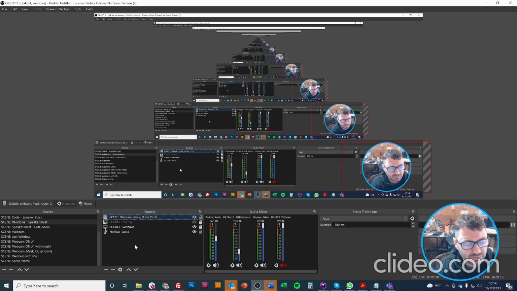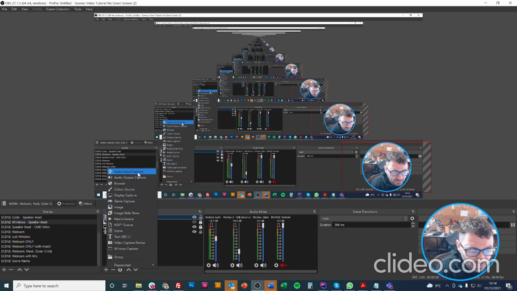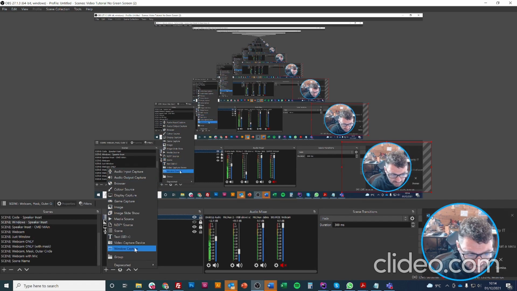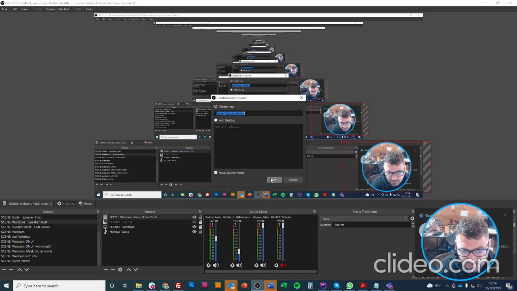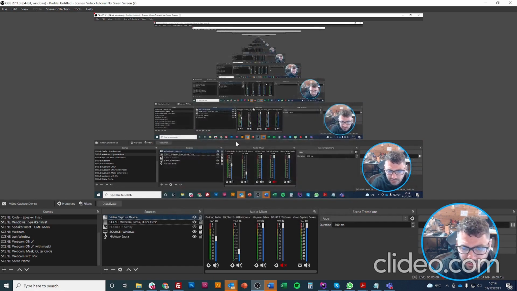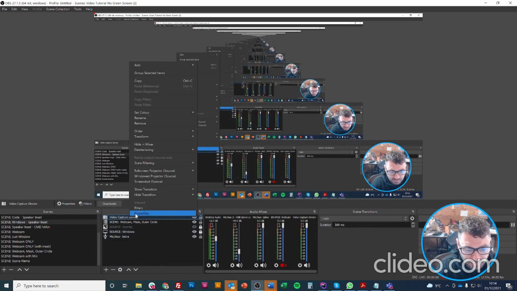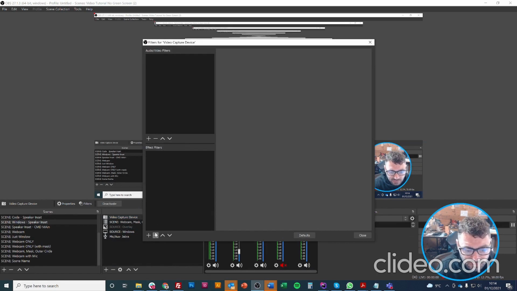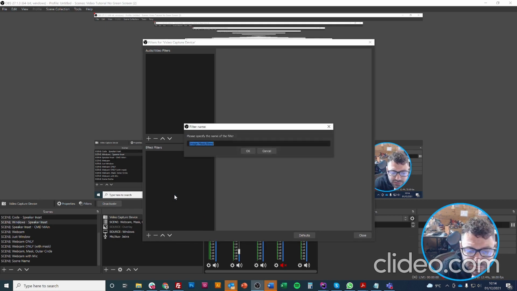To show you how to do that, it's kind of hard because I haven't got the audio set up on the other one. So let me just show you the video capture. Just whack it on there, and I'll press OK. What you do is you right click and then click filters, and then you do the image mask blend.